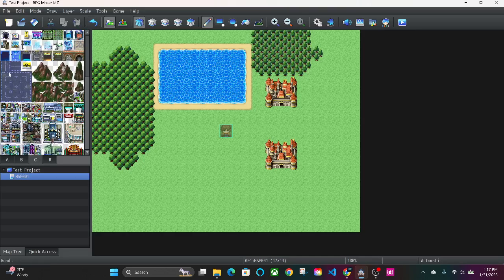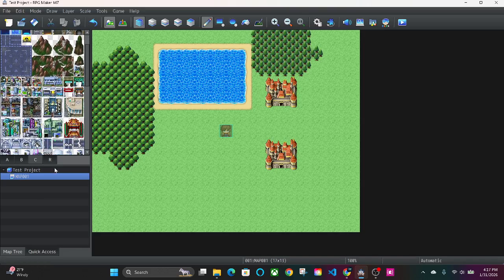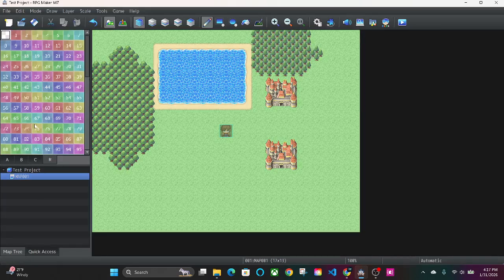And then C is even more sci-fi looking. R sets a region note, so there are ways to activate certain things that happen based on where the player is walking and what region they're in. We'll cover those in later videos. It's a little bit more advanced than the intro.